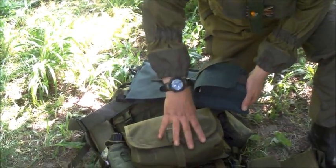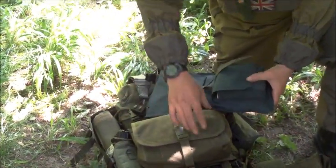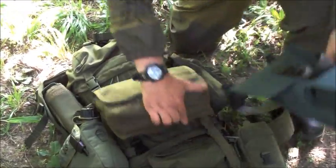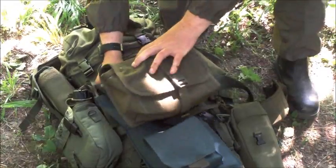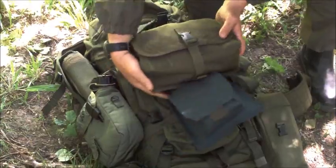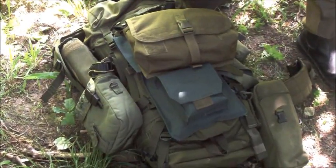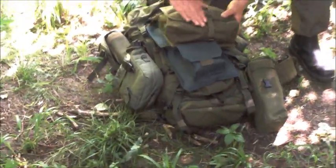Now I've worked out, obviously, I'll just put that on there now. That, with the clips, they go to the top one. That lays flat. And this pouch then lays over the top of that. So this is actually underneath. I'll see if I can just shove it up there a little bit. I'll take it off a sec, because it is all muddy. And that's attached there. And then that pouch just goes over the top there. Once it's all done up, that's it. You've got a long pouch there, you can carry your saws in there or anything you wanted, mate. Goes underneath, that clips to the top and that clips over it again.